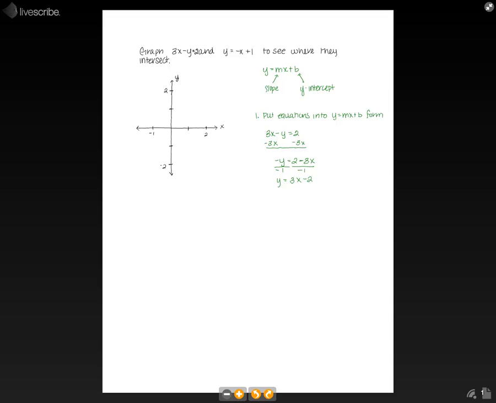So that is y equals mx plus b form. So this is equation 1, so the slope of equation 1 is 3 and the y-intercept, which we'll call b, of equation 1 is equal to negative 2.